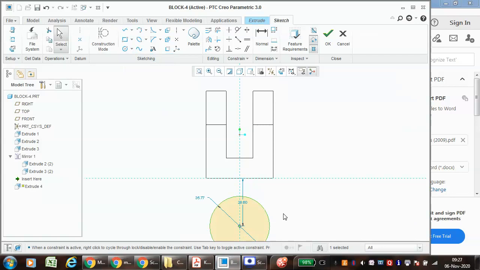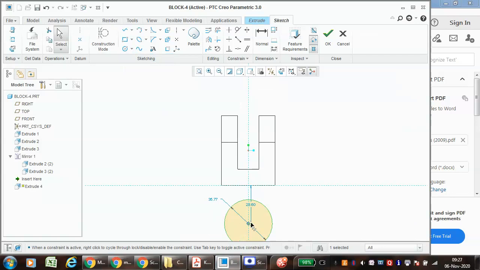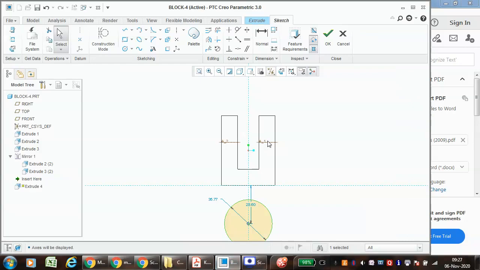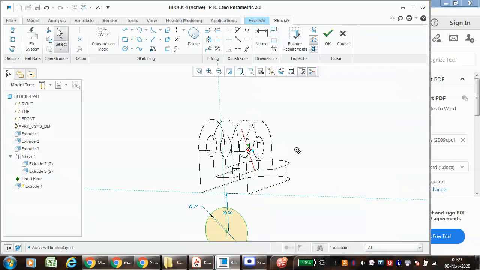Now this from here to 60. Okay, so for that I switch on the axis here. You see the axis because from here to here is 60 is given here. Center to center is 60. So you have to ensure that is 60. So from center means this axis. Okay, this to this is 60.